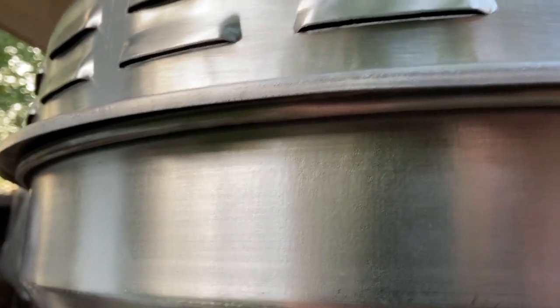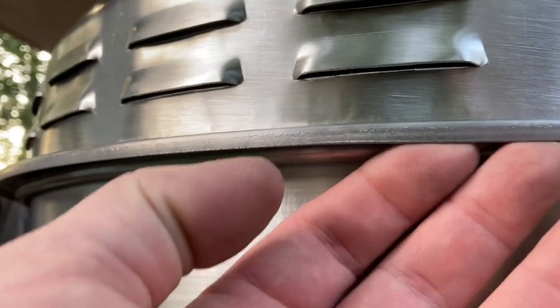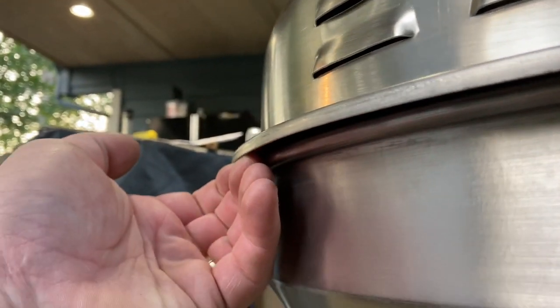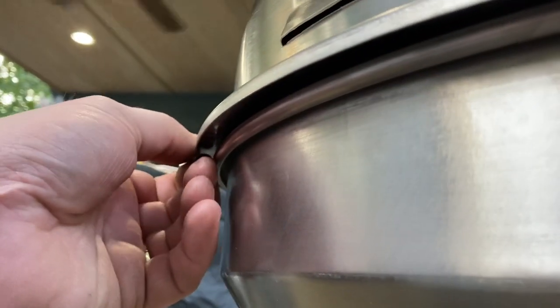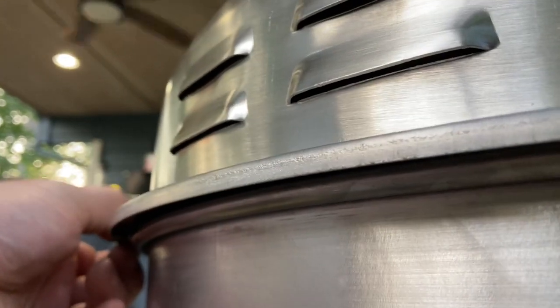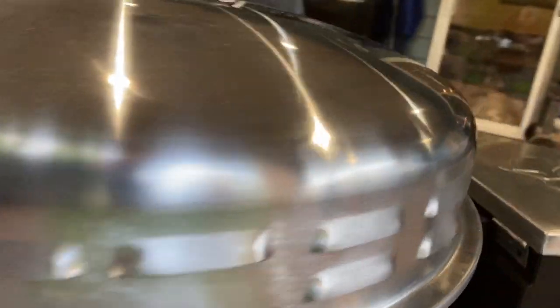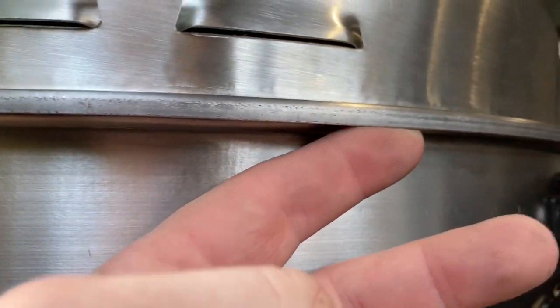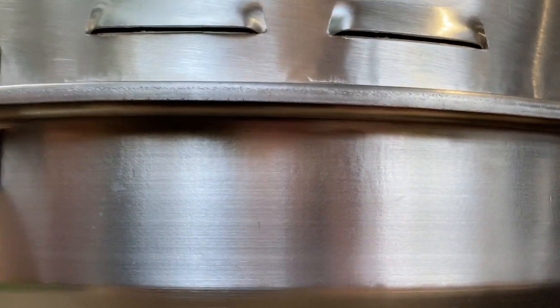This one may be a hard one to explain, but what I've found, so I tightened them up, loosened them up, played around. You have this gap along the edge here, and then it tightens up right about there. So I'm thinking that's by design. I don't know. Same thing over on the other side. It's a little smaller gap here, and then it tightens up right about there. So I'll give them a ring, tell you what I find out.